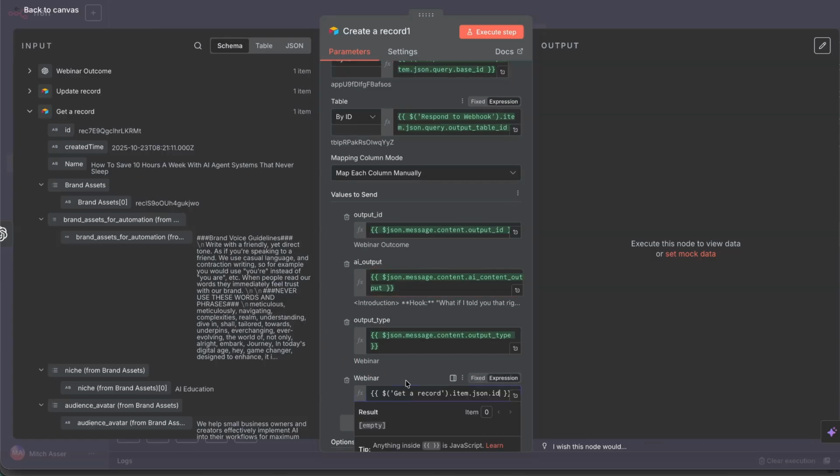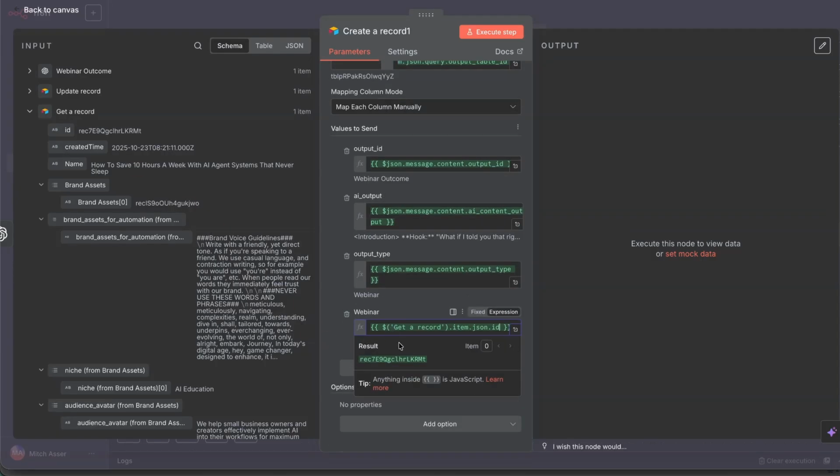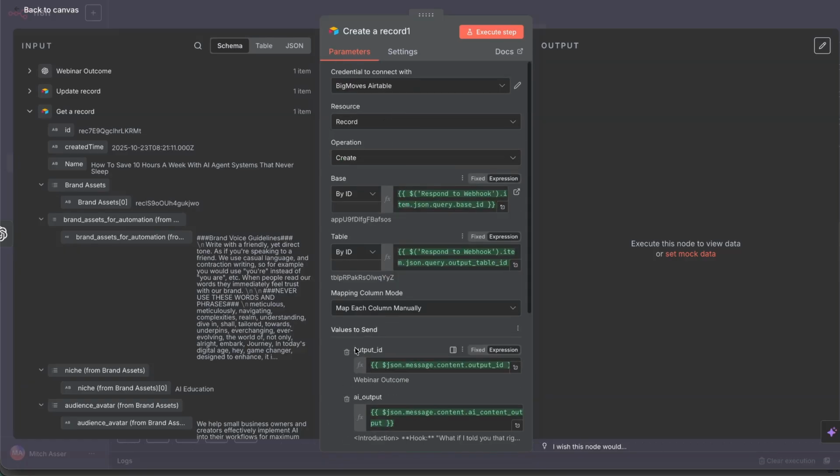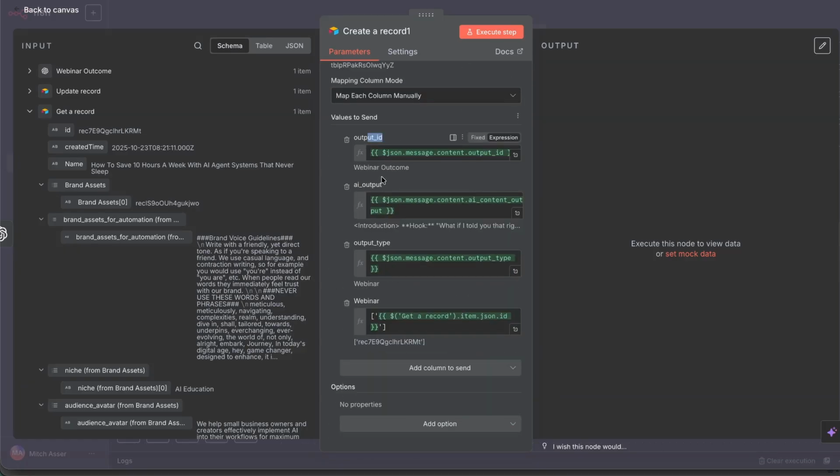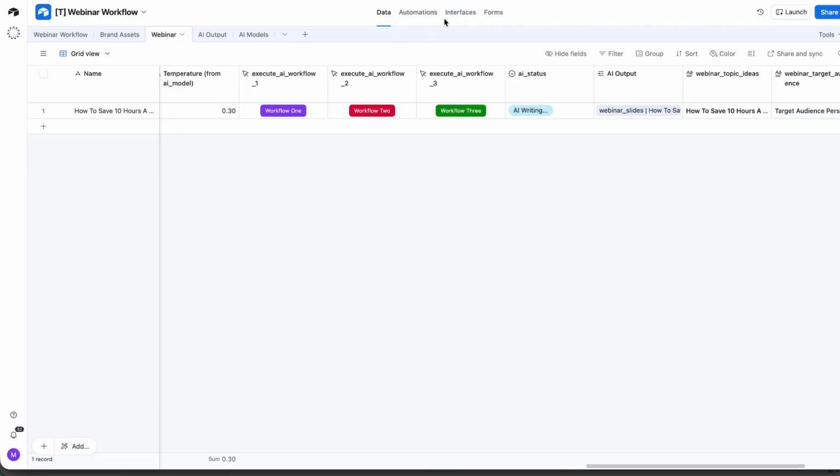So we add in this ID here, but we need to put this inside of an array. So to do that, we should just be able to do this, and maybe we need some quotations, I think. And now we have our output ID, webinar outcome, we have the output from AI, we have the webinar type, and then we're mapping it back to our original record. And if I hit execute step, that has worked successfully.